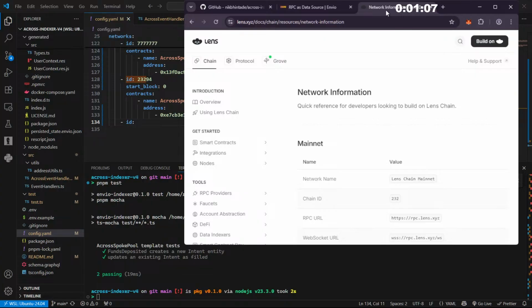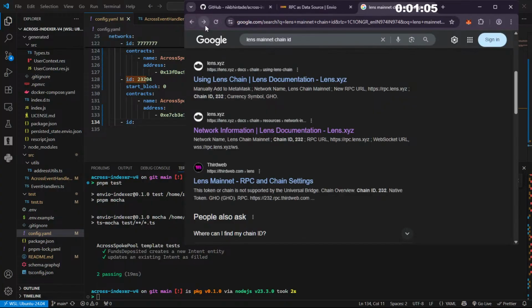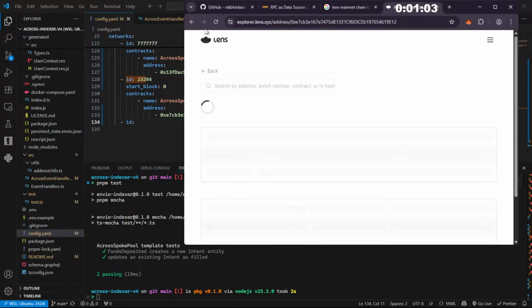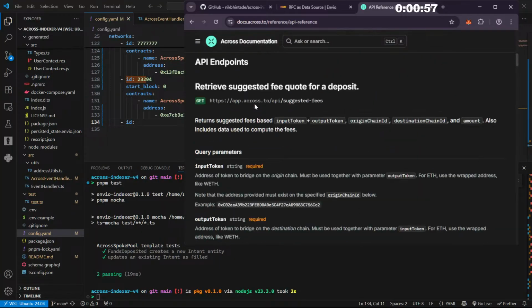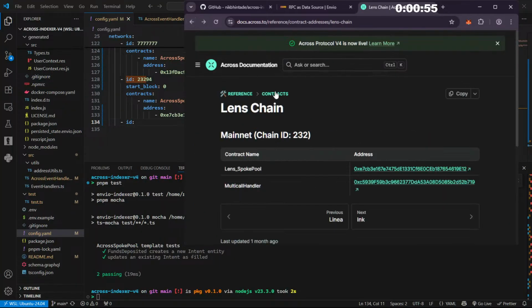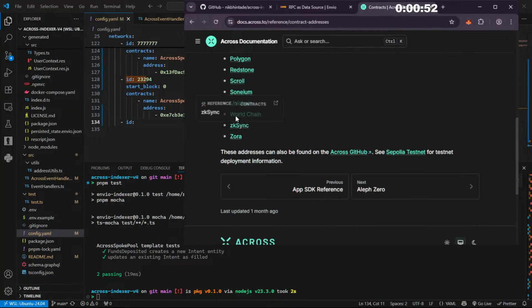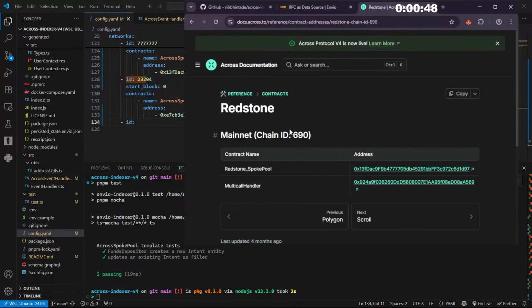Another network is, oh, references, contracts, Redstone, 690.